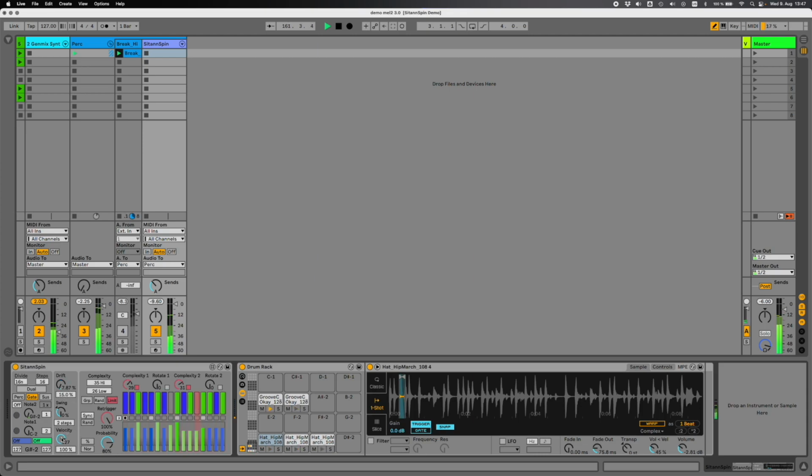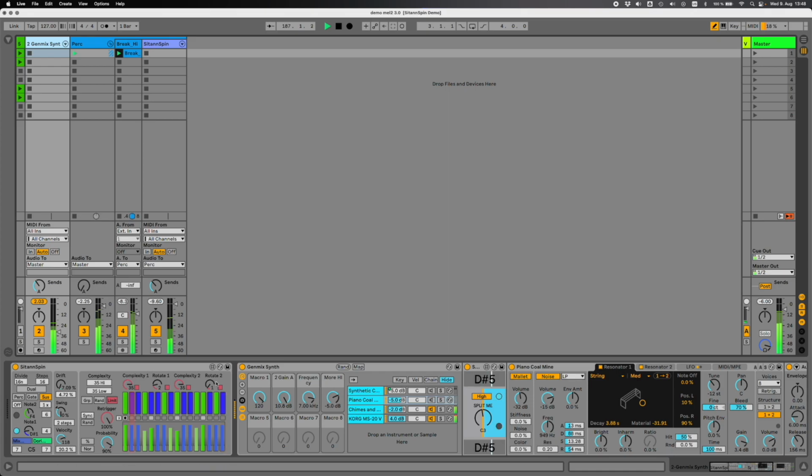And with velocity, it's now set to 127. And with 100%, that means that there's going to be a chance of the velocity being from 0 to 127. So if you have it at 50%, the velocity can vary between 127 and 64. And if you have it at 25%, then it goes from 127 to 95. So the variation gets smaller and smaller, but it's maintaining the higher volume. So it's a nice simple way to create a little bit of variety in your velocity.